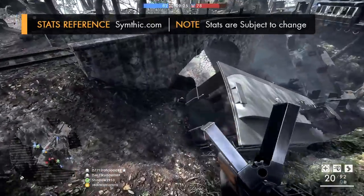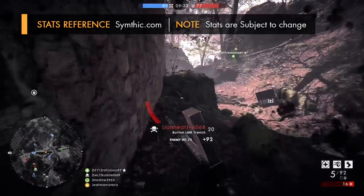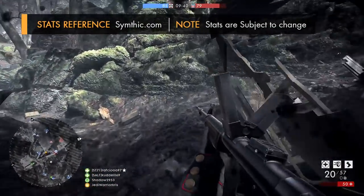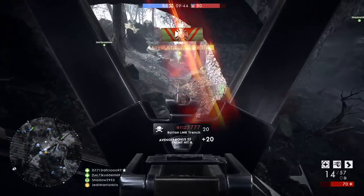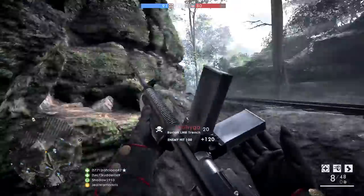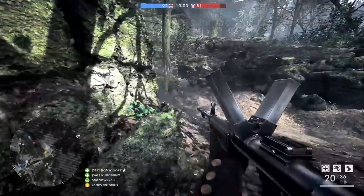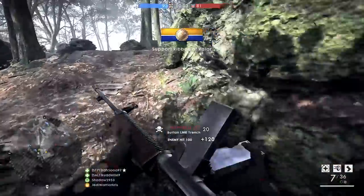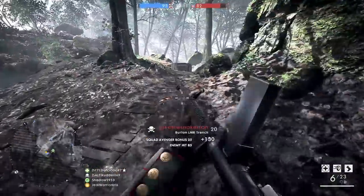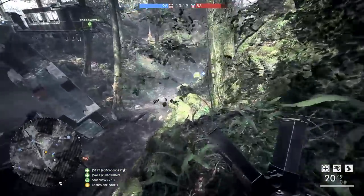It's going to take you 3.2 seconds to replace an empty mag, and 2.8 seconds to reload with bullets still left over, which are exactly the same times as the BAR M1918, another fully automatic support weapon with a 20 round ammo capacity. This is pretty fast as far as support guns go, but bearing in mind that the Burton shares a lot of its characteristics with the assault weapons, reloading the Burton LMR isn't really all that quick when compared to the likes of the assault's SMGs. Running out of ammo is pretty common, but you could always switch over to incendiary rounds if you really need to. Just remember that the Burton fires from two independent magazines, so you'll also need to reload them both separately, which can take a lot longer if they're both running dry.